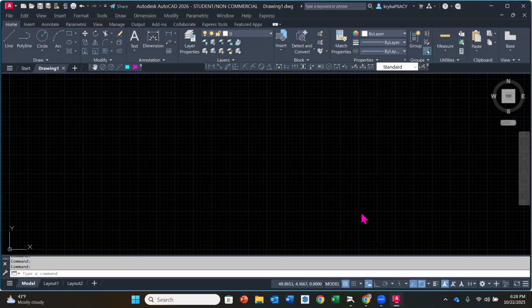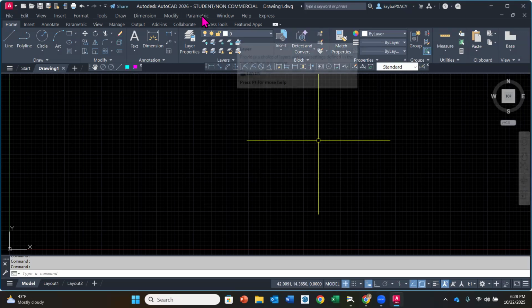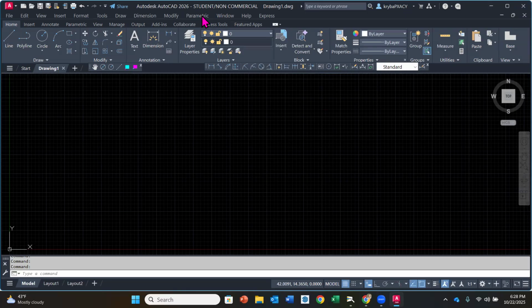Okay. Now, when I open up this template, you're going to notice that as far as layers, the only layer that's here is the 0 layer. We're going to set up some new layers so that we can use those for our files. Now, if you had me for tech drafting, we set up like, I want to say 6, 8 different layers. We're not going to go that crazy. Remember, this is for layout work only. So I think I'm going to do about 3 layers. That's going to be it. Okay, that's all we need.